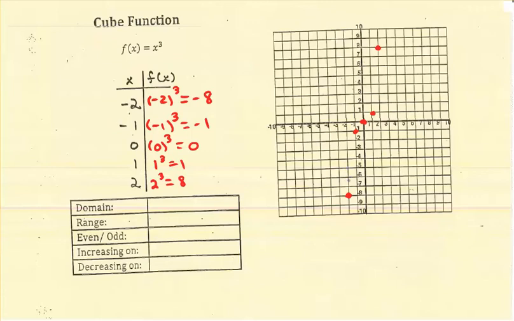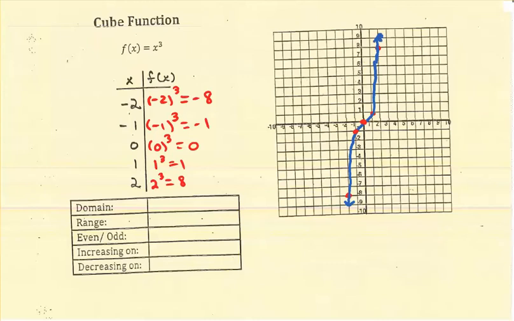What I'm going to do is connect all these points together. I'm going to start with -2, -8. We're going to snake our way through those 3 points that are bunched around the origin. And then we will continue through the point 2, 8, and I'm going to extend beyond it. I'm really sorry for my shaky hand here. And at -2, -8, we'll extend the graph so that this end of the graph is going towards -infinity, whereas the end of the graph in quadrant 1 is going up to +infinity.